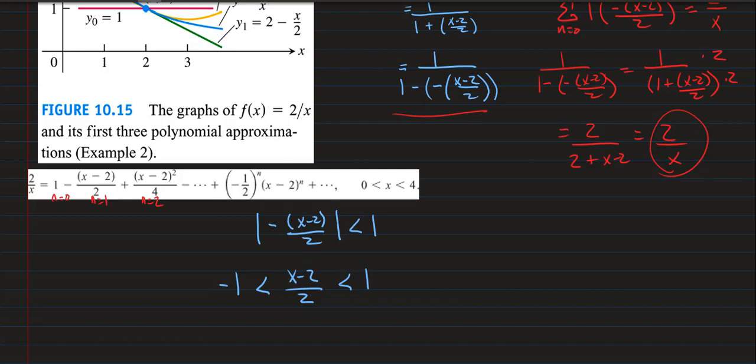Let me take a step back and remind you guys of some algebra, because sometimes this gets a little fuzzy for Cal 2 students, since it's been probably years since you've looked at absolute value inequalities. So if this is a number line, I've got 0 right here, 1, 2, 3, 1, 2, 3. If I wanted to graph the absolute value equation, absolute value of x equals 2, there are two numbers that would make this true: 2 and negative 2.